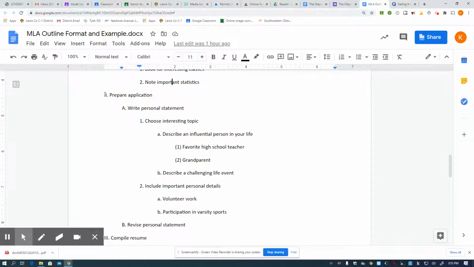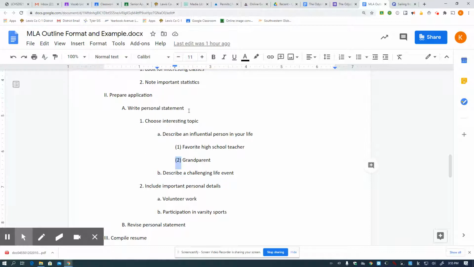So we're rolling down here. You can see here again, I want you to look, we have an A right here. Because prepare the application can be broken down into an A, we must then look down and find a B. There has to be a B somewhere, and here it is. Because A can be broken into a 1, there must be a 2 down here somewhere, and there it is. Here is our little a and our little b, our 1 and our 2 in parentheses. So this outline is following the proper format.